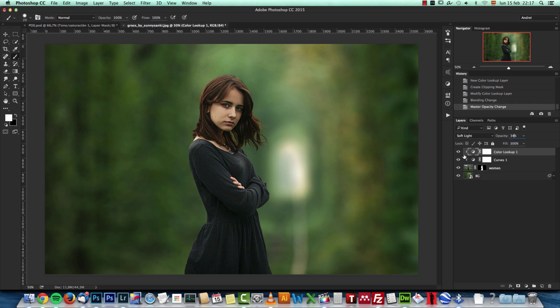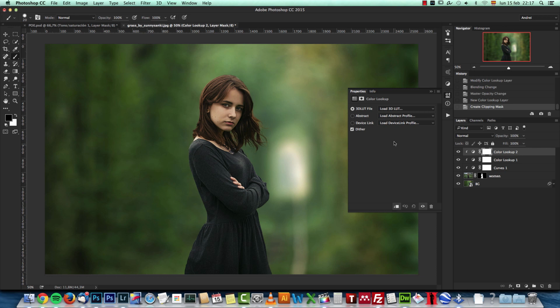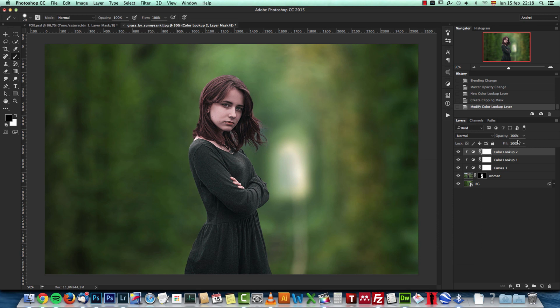And now we get this sort of golden tone, and mixed with that green that we added with the curves, we get a nice color cast on the woman. Then I added another color lookup, again clipped to the woman, and this time I used the 2-strip look, and I used the normal blend mode and an opacity of 59%. This removes some of that color, maybe even too much. Let's drop it to about 30, half of that. Yeah, 30 or 35.